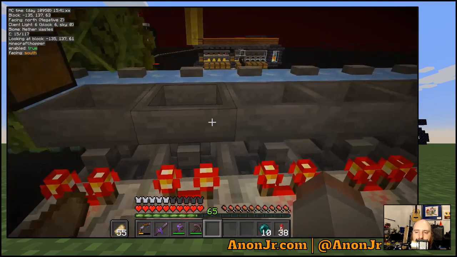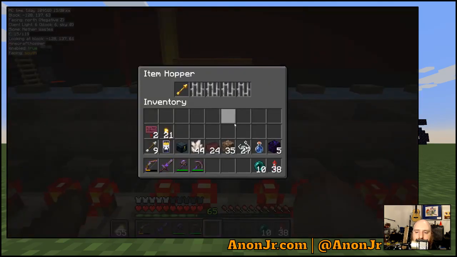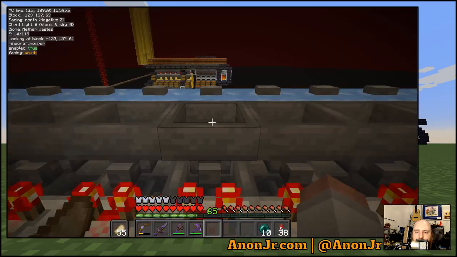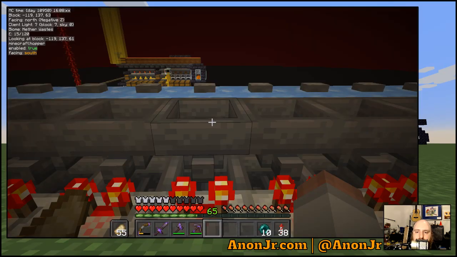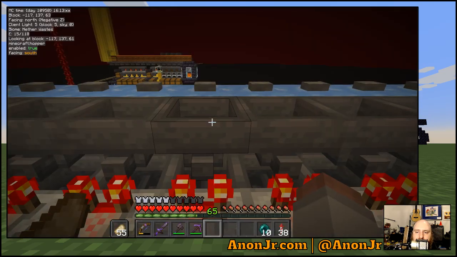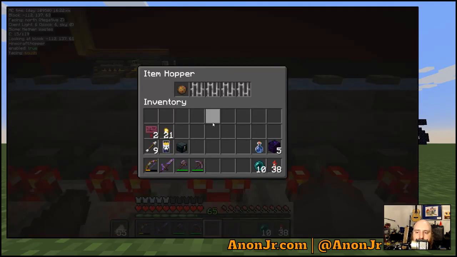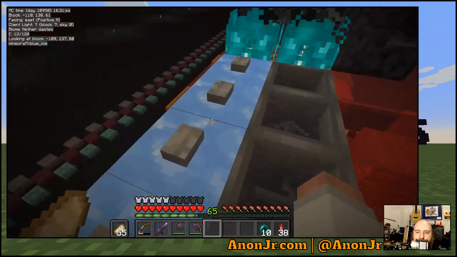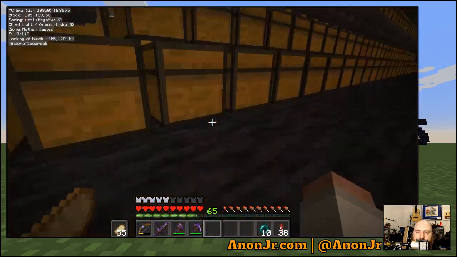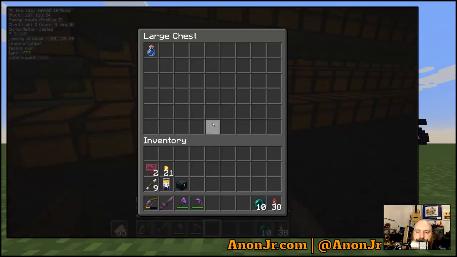Blackstone. No. Do I have any more gravel? No. Arrows? Nope. Quartz. Alright, nuggets got picked up. Soul sand. And bricks. And string. And crying obsidian. And that water bottle should end up in one of those two. No, it'll end up there. Okay.